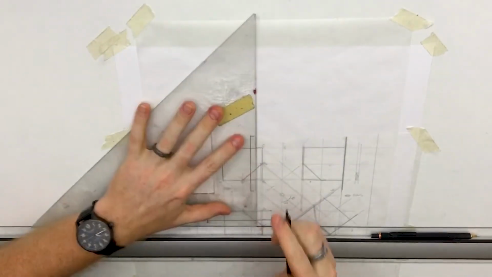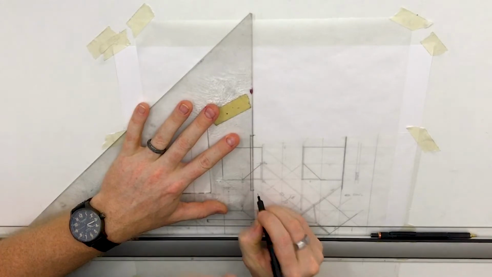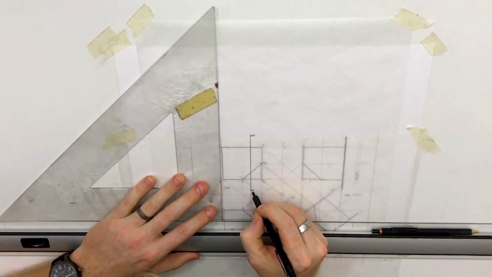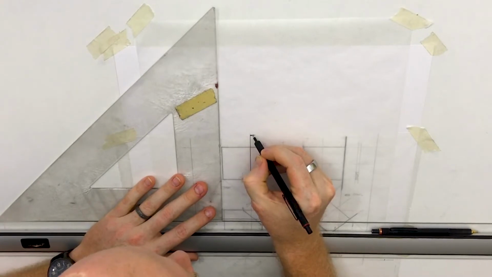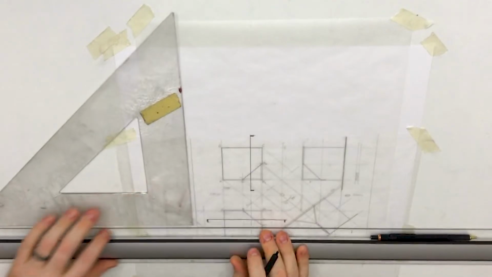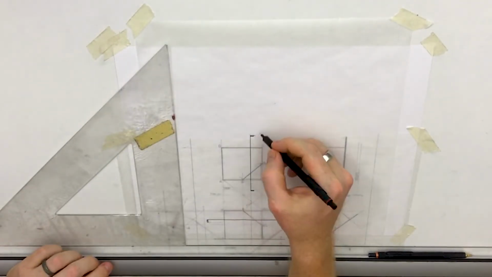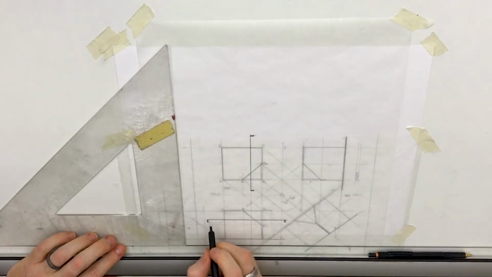So the same type of thing, I'll come through and make those tick marks and then connect them in the vertical. And I'm filling them in so you can see them. You don't have to. You do this, you need to make sure it's nice and clean and solid. But they're so small, you can probably kind of do it like that. And I have a little overdraw. We'll erase that later.